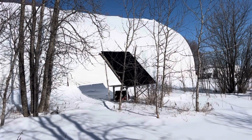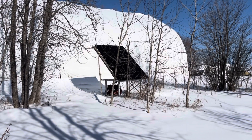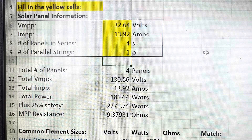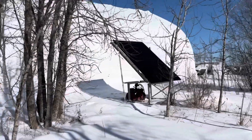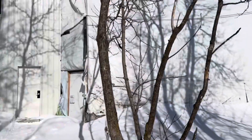Hi there. It's about one o'clock in the afternoon on February 12th in Manitoba. This is a video to add to the discussion on solar panels. Here are four solar panels connected in series — 300 watt panels. I'll show you the specs for them after. I've got them running on 100 feet of 10 gauge solar cable going into the shop.